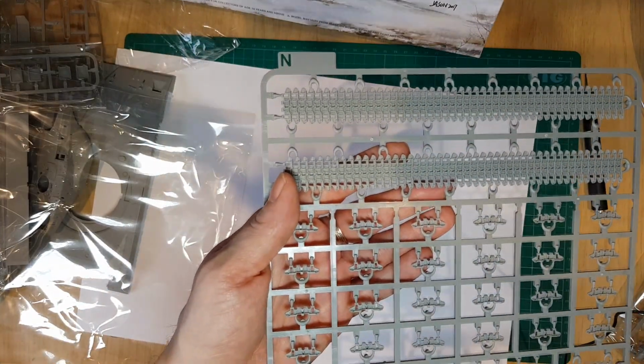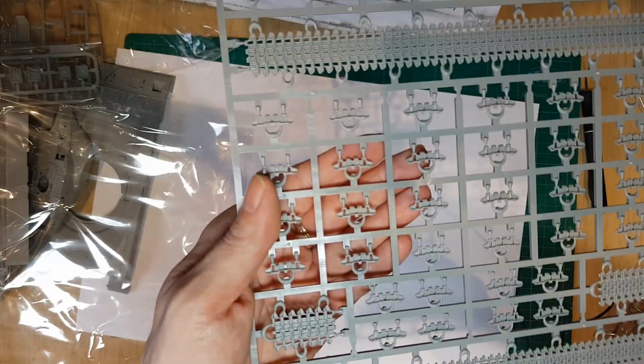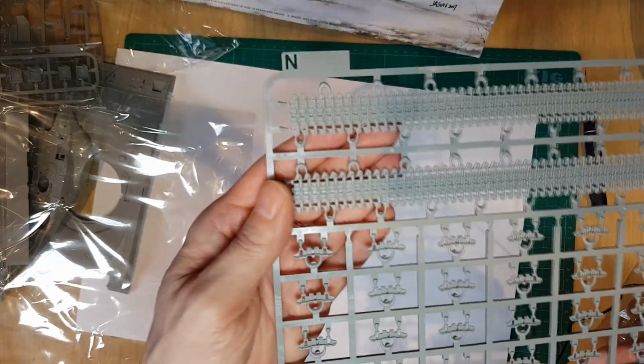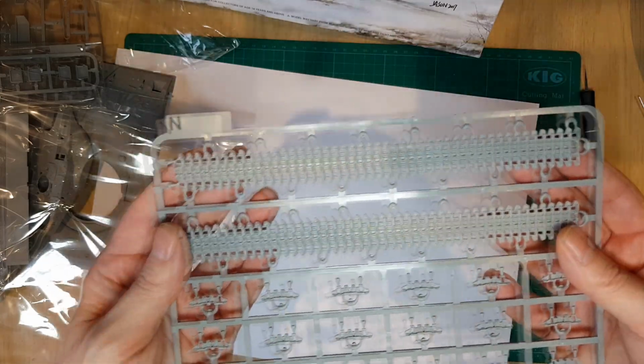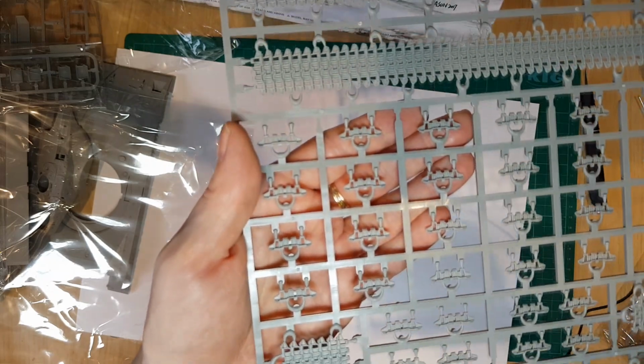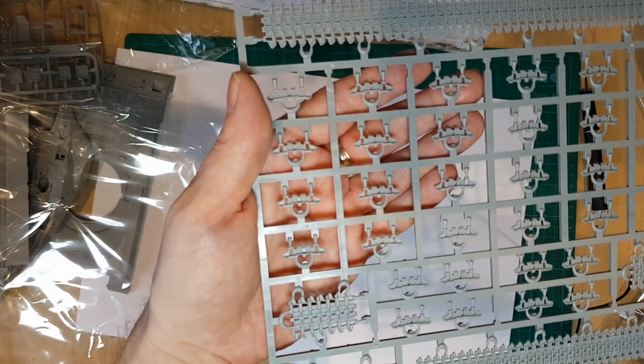Here we are. This is link and length style tracks, which are one of my favorites. Yeah, so we've got the large one-piece runs, and then the individual ones that will wrap around sprockets, idler wheels, etc.